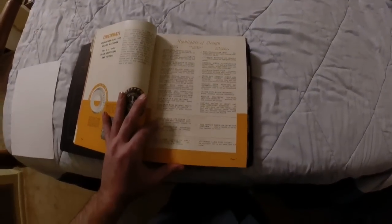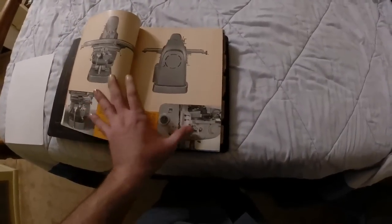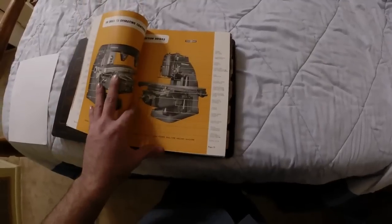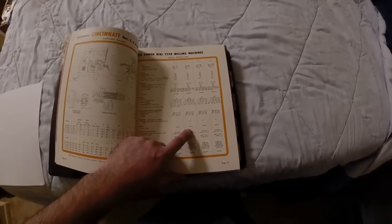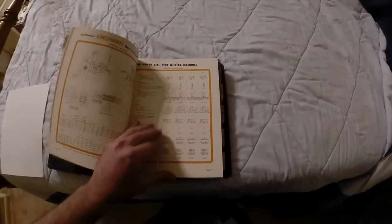Goes into the design details. Shows the side controls I did in my last video. It's a universal. Standard high powers. This would be the specs on my machine, although mine's in the 50s. Mine's actually got a 25 horse instead of a 20 on it. So it's a little bit different than this, but everything else is the same.